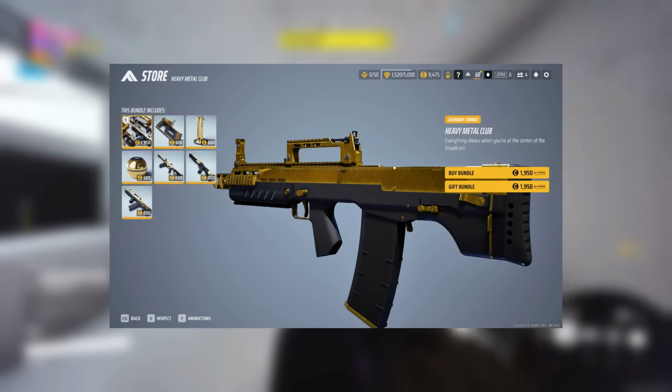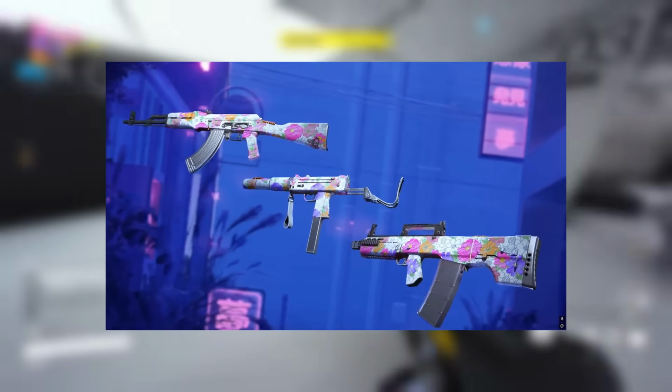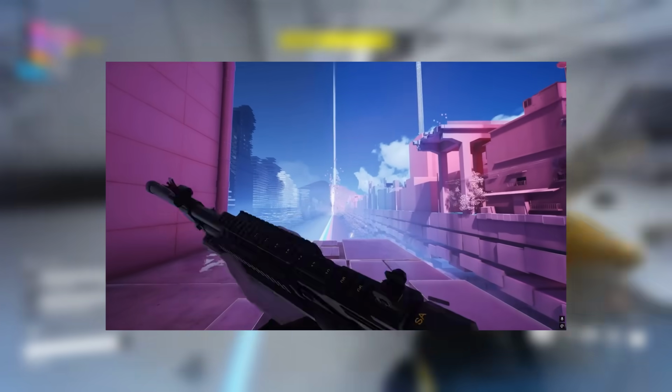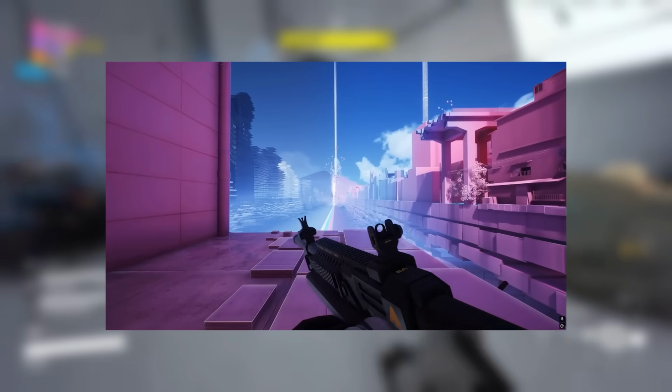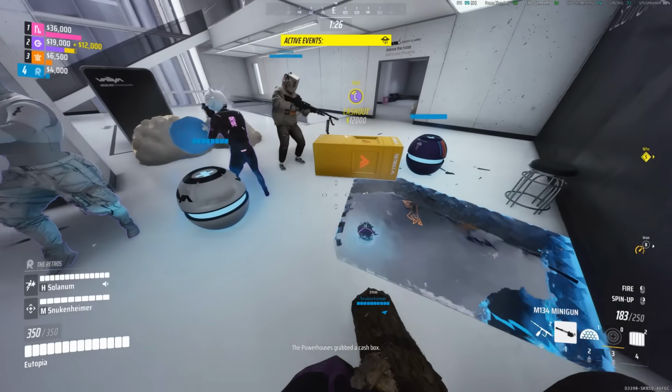We also had the Heavy Metal Club here, which adds a bunch of new weapons with the gold metal skin. We had the Squad Spectrum set that is the new skins for the M11, the AK, and the Shak-50. And last but not least here, we had the Shell Game set, which is some brand new animations for the SA-1216.